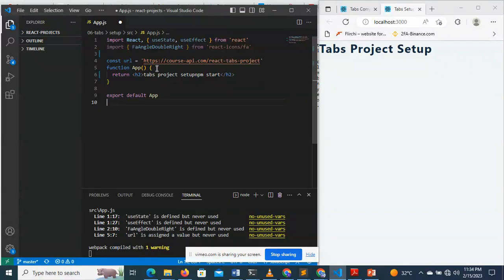So what are we going to do? I took the liberty to get this down. We're using useState and useEffect. useEffect will be used for the changes that will be occurring here. useState is to manage the state of the app. So I have to clean this first. Let's clean.